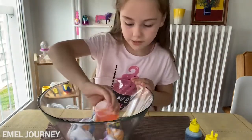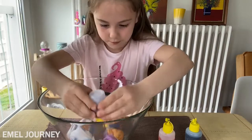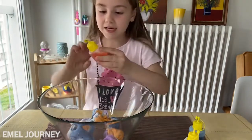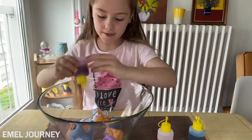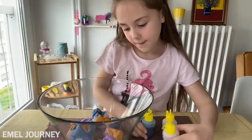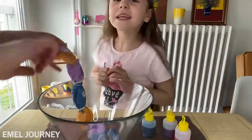Now we're doing pink, purple. Blue, blue, blue. Purple. Pink is a blue. And there we go. Done. I don't want to do it again. You do it. I think it's gonna look amazing.